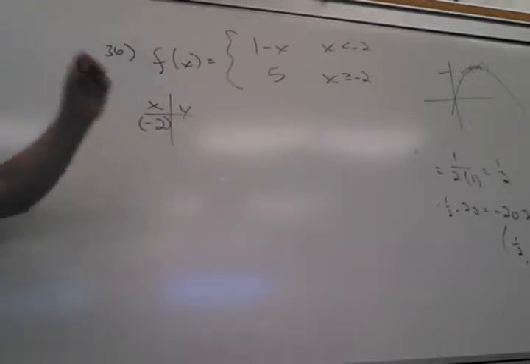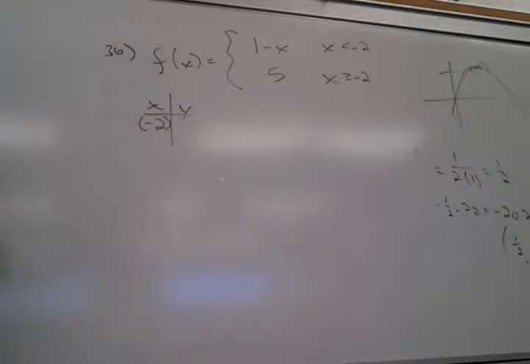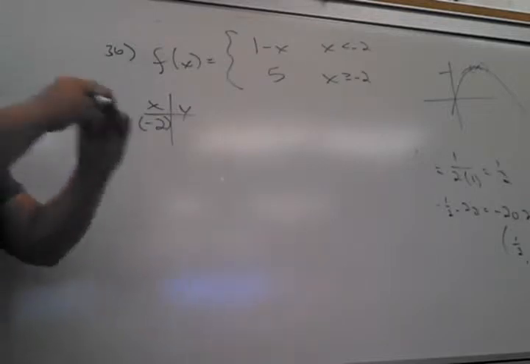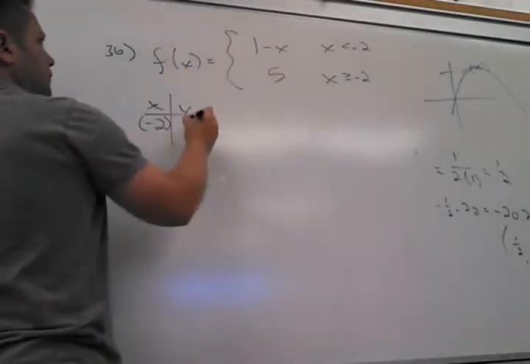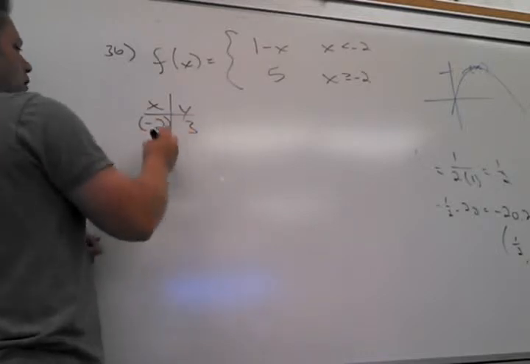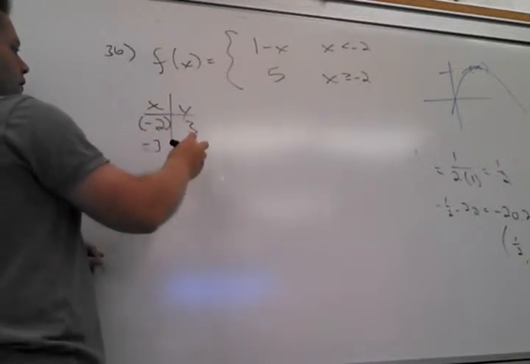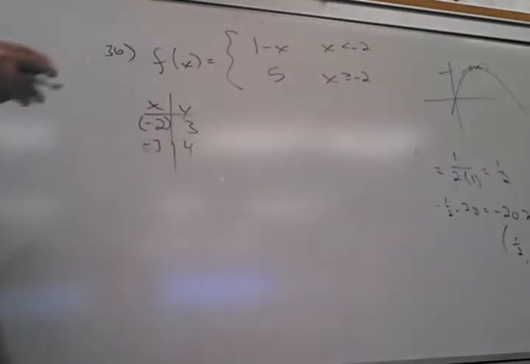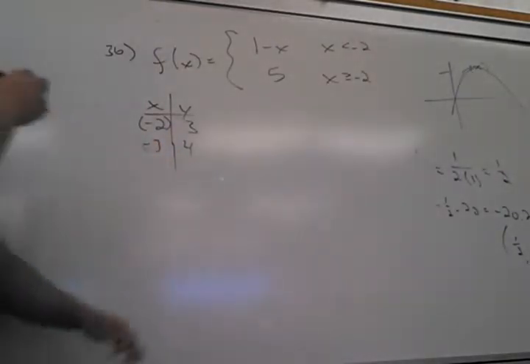Hopefully this makes sense. I have to know where to put that open circle, so I have to know where it would want to be. I'm going to put an open circle there because it's not really part of my domain. So when I put a -2 in, I get 3. Then I don't need parentheses anymore. -3 gives me 4, and I get 4. That's all I need. It's a straight line, right? I just need a couple of those.